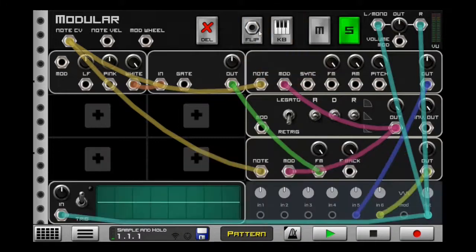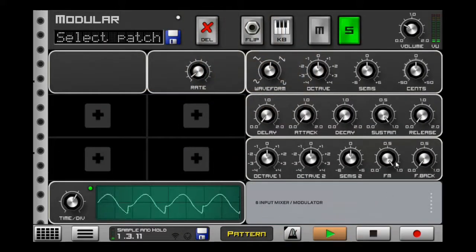So if we hit play, you can get some funky sound and stuff with this.